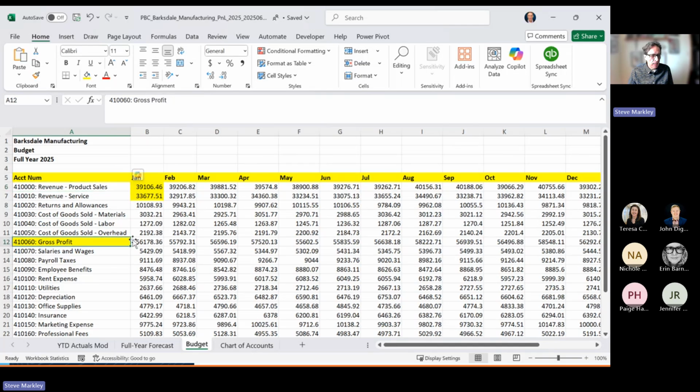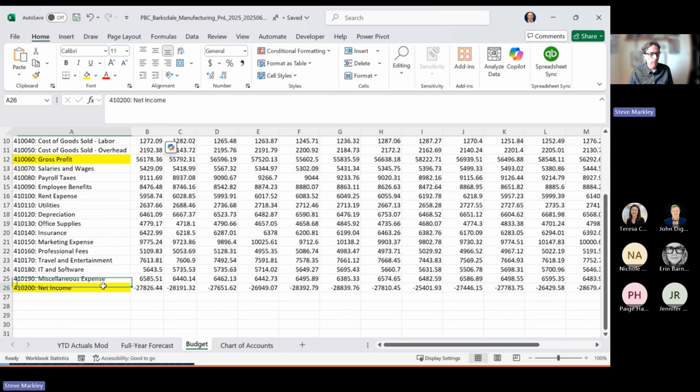And if you look, you can see this is kind of a garbage row here. Gross profit, that's actually a subtotal. So it's calculating revenue minus COGS and coming up with this number. I'm not going to want that in my data set because it's a hard-coded subtotal. So I'll want to get rid of that. Same with net income.